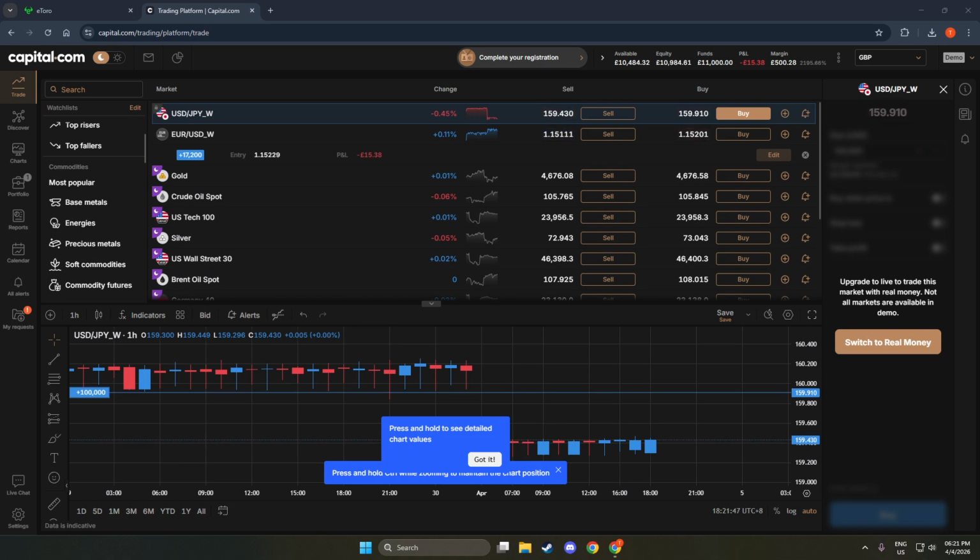First, open the news section. On Capital.com, this is where the latest market coverage lives, and it's designed to be quick to scan. Depending on whether you're using the website or the mobile app, you'll find the news area in slightly different places, but the idea is the same. This is your hub for headlines, brief reports, and developing stories that can influence prices.